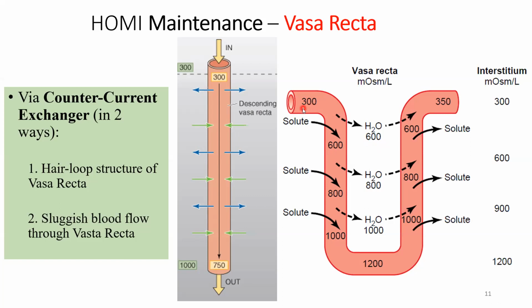So the same discussion: when the blood is coming back into the system, it's 300, say for example, just to explain it to you. When it comes down, it encounters an increasing HOMI, 600, 900, and maybe 1200 if we are working at top speed, a top concentration. The countercurrent multiplier is really churning away. So as this 300 goes down the descending limb, it will pick up solute, give out its water, right? That it did here as well. By the time it hits the tip of the hairpin, it becomes one with the interstitium. The osmolarity is 1200. It reflects the same.